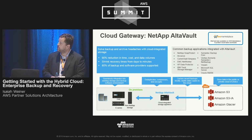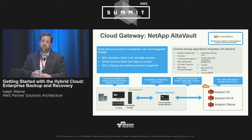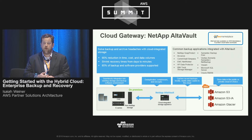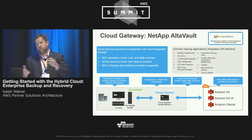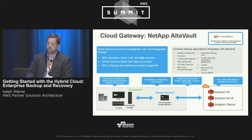And then lastly, since it was designed to accelerate the transfer of data to the cloud, what you'll find is that there's some technically differentiating features. So AltaVault has inline deduplication, it has compression, encryption. AWS Storage Gateway has encryption, right? And it has compression over the wire, but it doesn't have deduplication. So if you believe that you have a really sparse data set, like virtual machine images or something like that, where you have 1,000 instances of something on-prem and you think it can all be compressed down to the equivalent of maybe a dozen instances, you wouldn't be able to get those kinds of savings with Storage Gateway, but you would be able to with AltaVault. So sometimes, depending on your circumstances, you might find paying a little bit more for the solution that you're using, like AltaVault, actually gives you long-term benefits to being able to do things like dedupe.